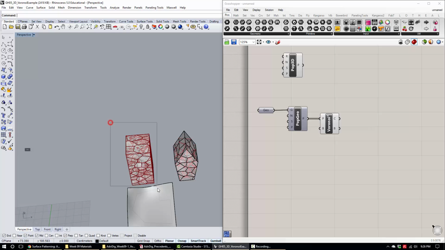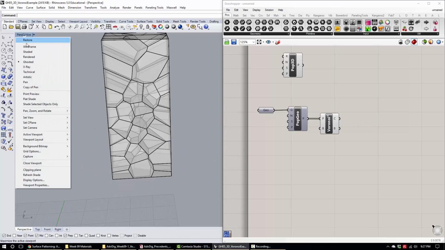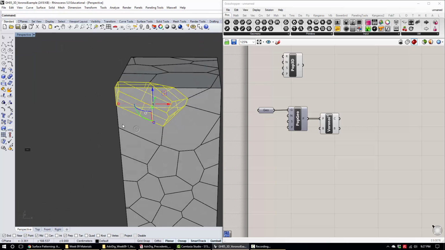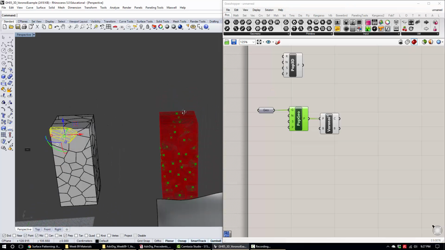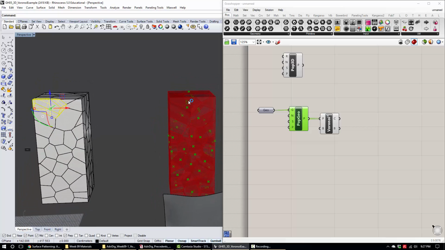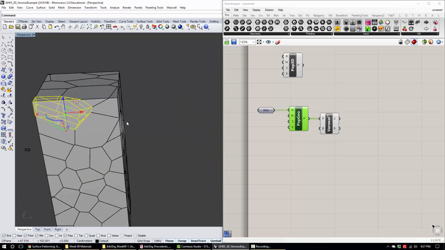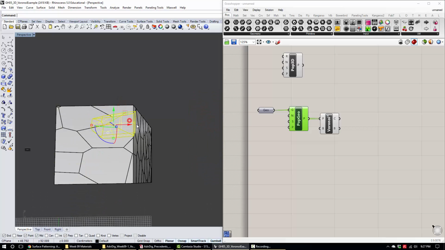what you're getting. And I'll switch my mode to shaded just so it's a little bit clearer. Now, because of what I said earlier, that these points are all on the surface of that original geometry shape, sometimes what happens is that the Voronoi diagram tends to be split in two.